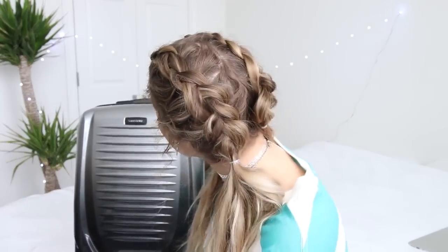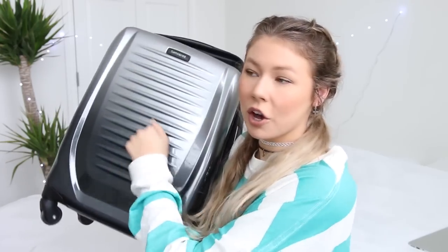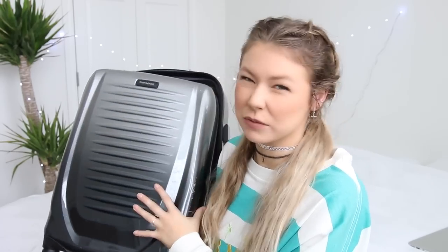Basically, the first step is rolling all of your clothes so they are a lot smaller and kind of just compacting everything together. So this is my carry-on luggage — this is the inside and the outside of it. This is by Samsonite. I actually bought it at a random store here in Montreal. I really like the hard case ones because they just feel a lot more secure. Inside, they're pretty deep and they have these two things that go over and cover. So let's get into the video.